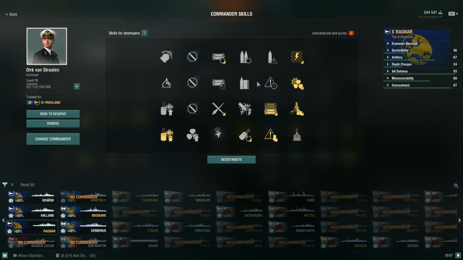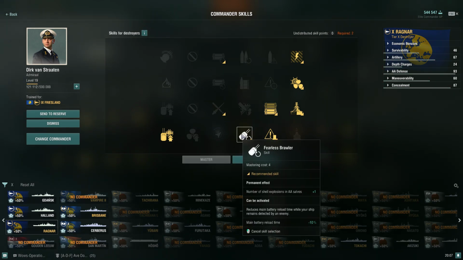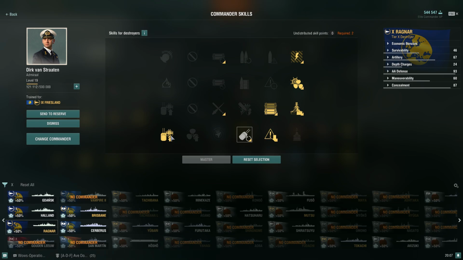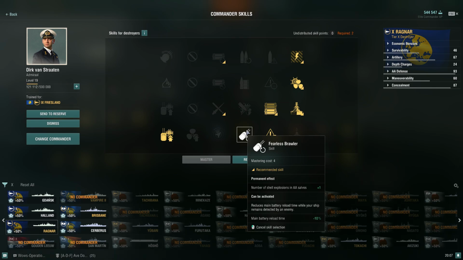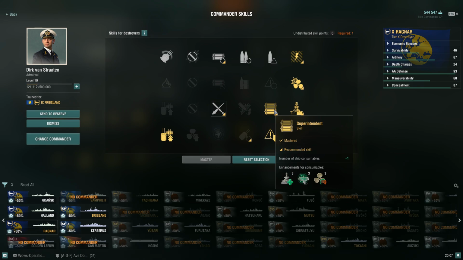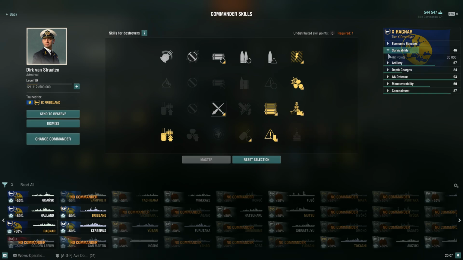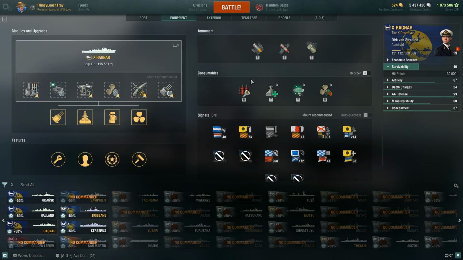So commander build, I had to build up a new commander. This is the same one I have for Friesland. This is probably the build I'm leaning towards. We've got the additional range we need, so we're hitting 15.6 here with the commander skill, and you don't have smoke, right? So you're pretty much detected all the time. Normally I'd take something like Adrenaline Rush, but you have so few consumables. Superintendent is basically needed. Survivability Expert is also really needed, because you have the heal, right? But you're a destroyer with 30,000 hit points, as it were.